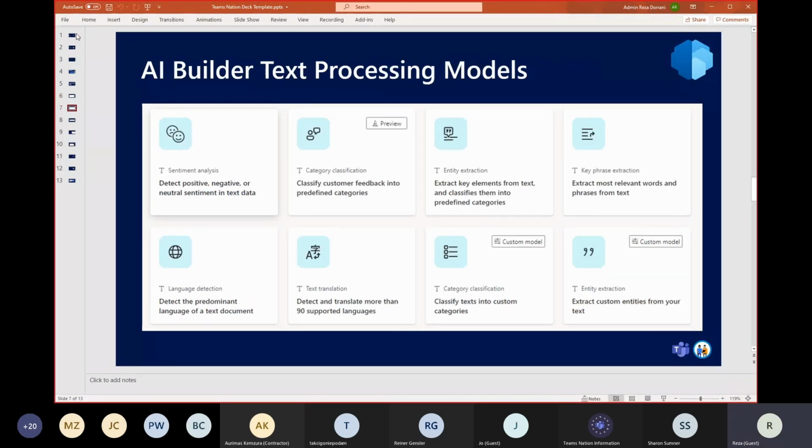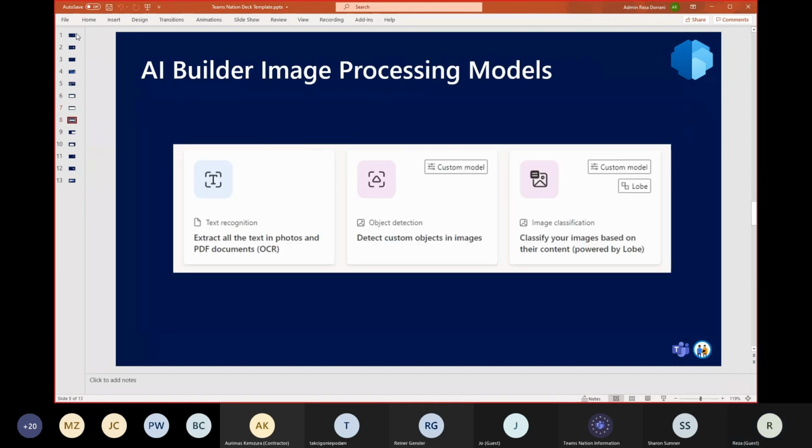On the other side, we have the text-based processing models, which allow us to either analyze the sentiment of a text, detect language, grab some key phrases, and more. These are on the simpler lines as against the document processing models, much easier to use. And then we have the image processing model, which once again has that same OCR feature that document processing models have. And then the custom model, which is object detection.